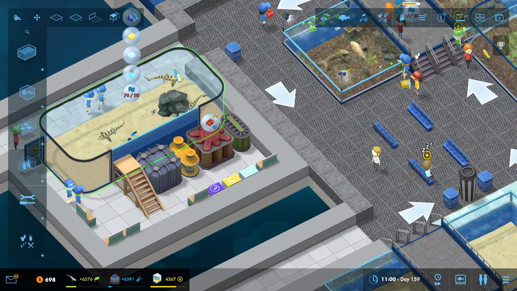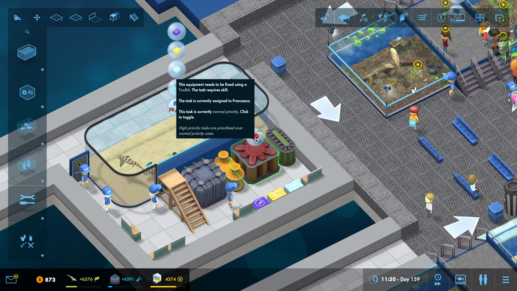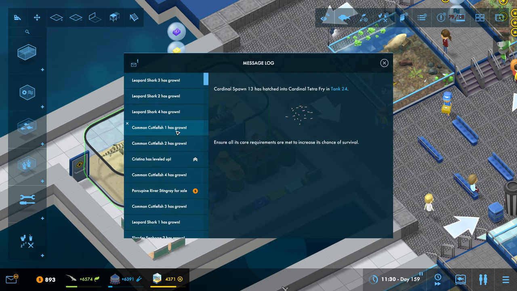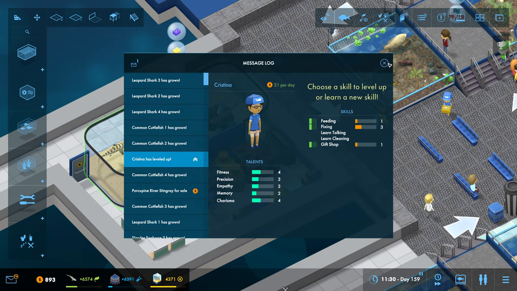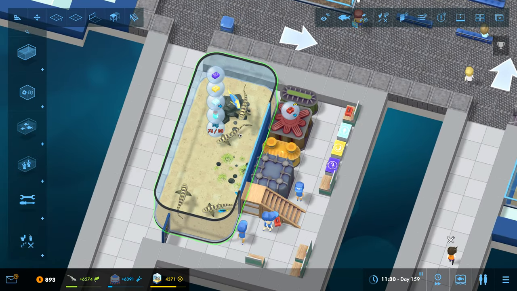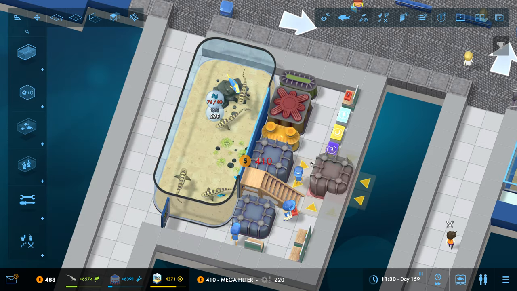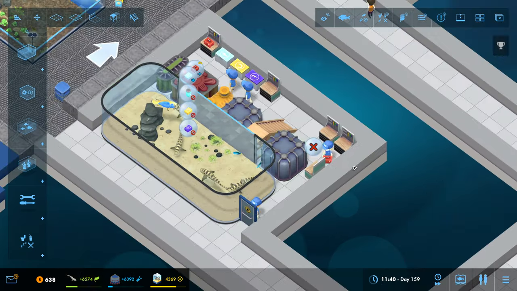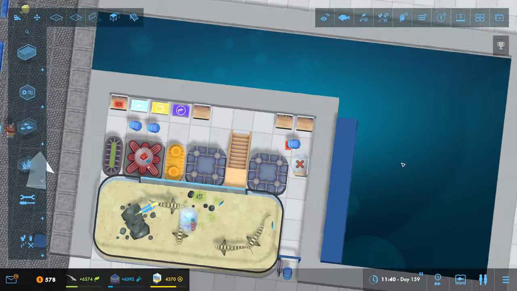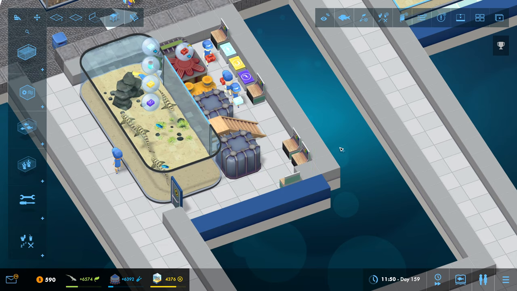What's going on here? We've got a filtration issue, apparently. Which is a bit of a bummer. Leopard shark has grown. Okay, that's because everything has leveled up in this tank here. We're gonna need to find space for another bit of equipment. Another mega filter, perhaps? Will that do it? That will indeed do it. Wonderful. Let's just expand this wall out there, and that makes everything accessible.